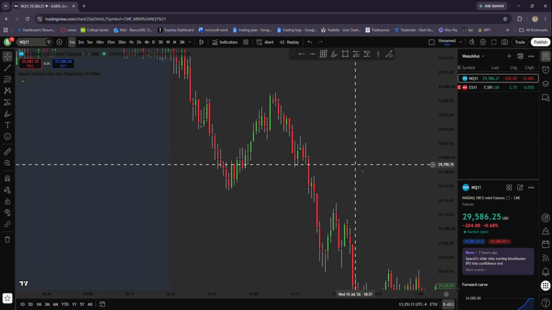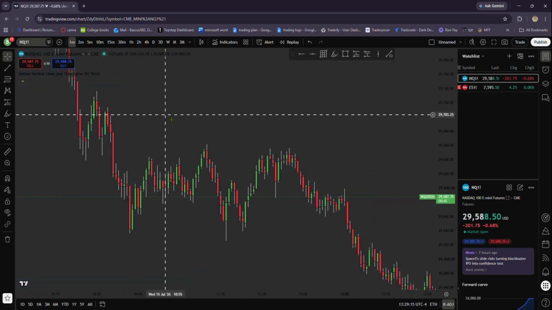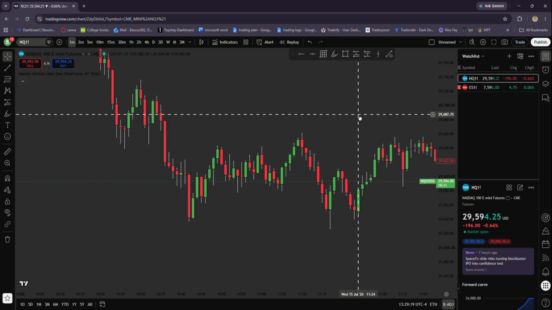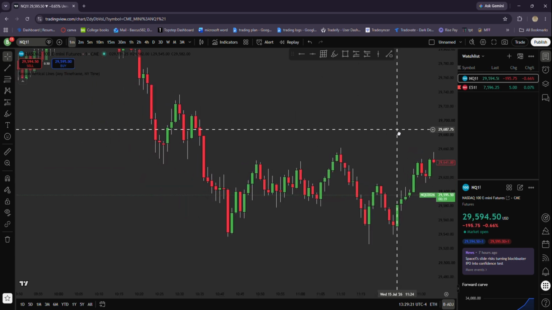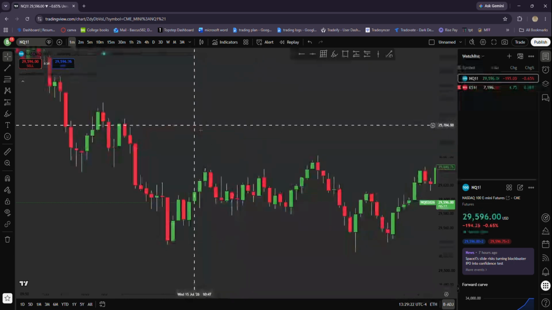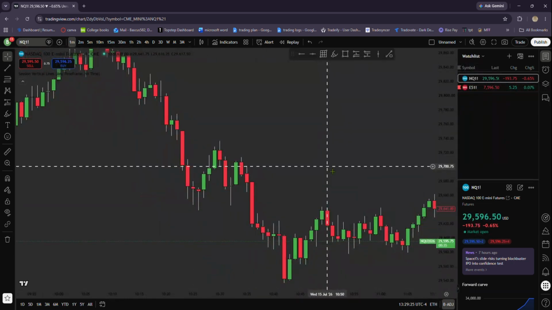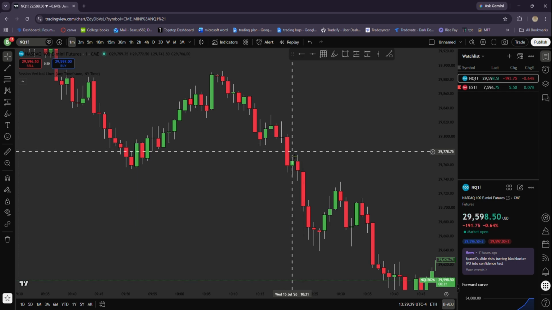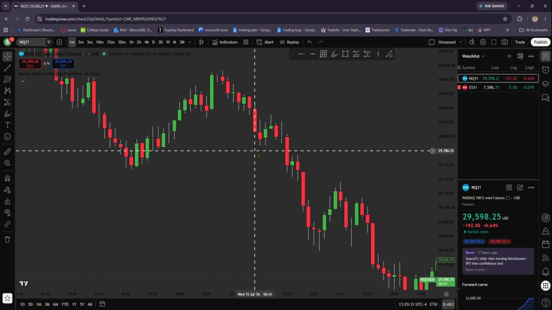Highs and lows are very important within the market because they can give you some insight on certain things to mark out and understanding where we potentially want to go with price action, and that is called liquidity. We will get into that later in the future, but we're just going to look at how to identify these highs and lows.